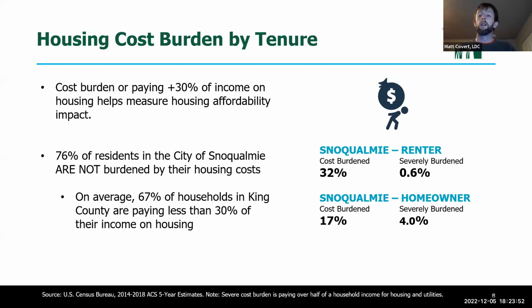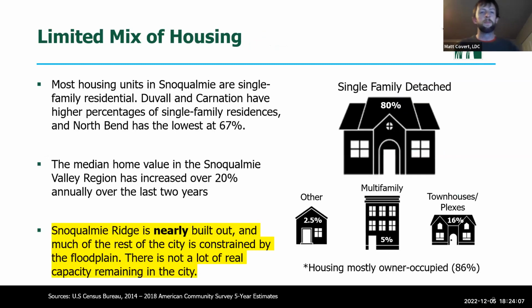But there's still 32% of renter households in Snoqualmie that are cost burdened, which is a lot. That's a lot of households. That's a lot of people struggling to make ends meet in a time of inflation and the cost of everything going up. Most housing units, as you know, are single family.